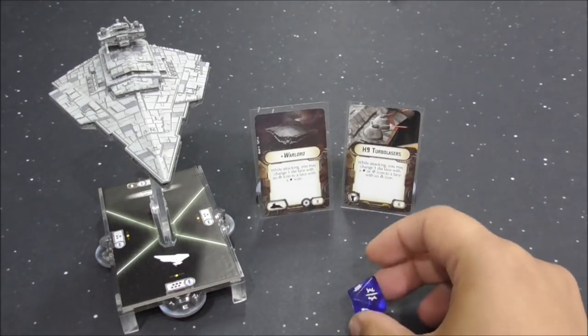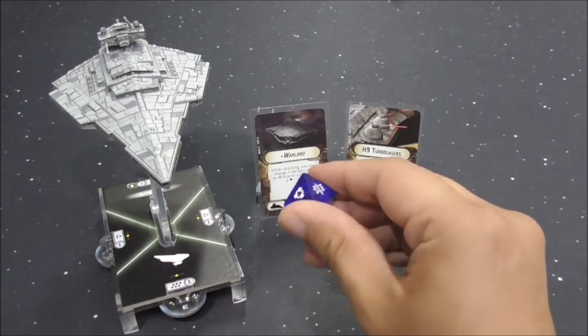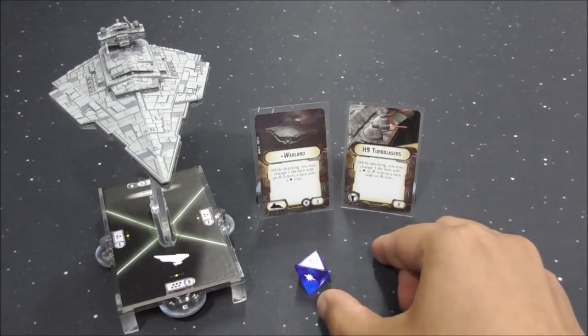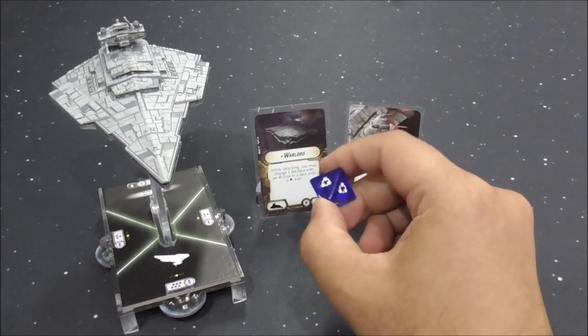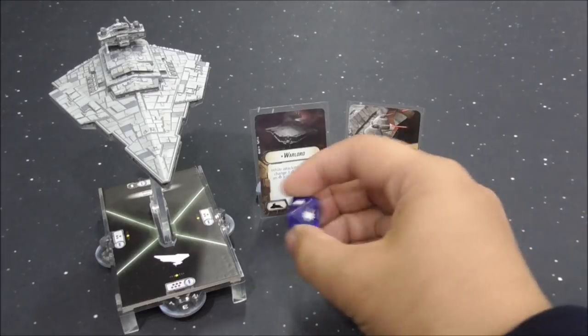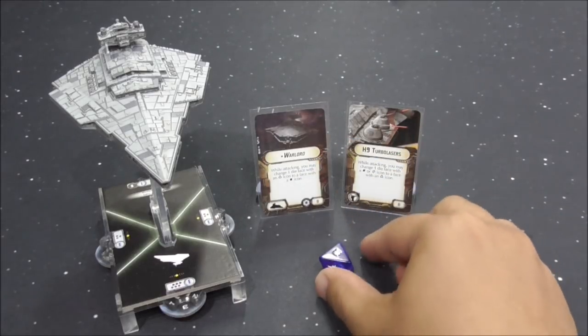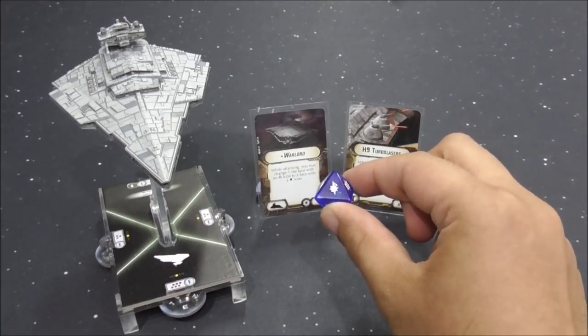If you roll a critical, you're going to turn the critical using H9 turbo lasers to an accuracy, right? And then using Warlord, you change the accuracy to a hit, right? And obviously if you roll an accuracy, you will use Warlord to change that to a hit. So no matter what you roll, it's going to be a hit.